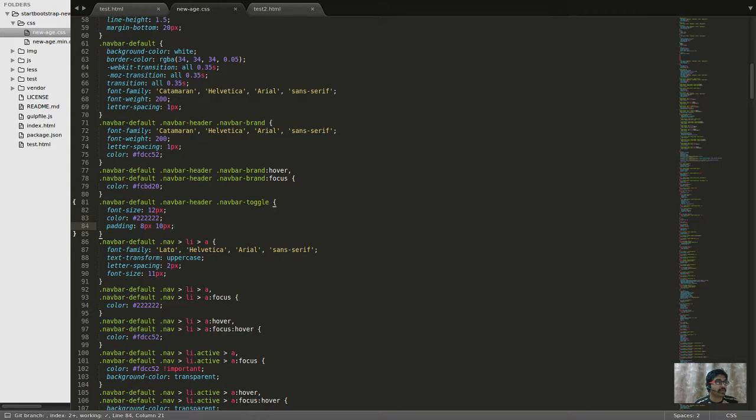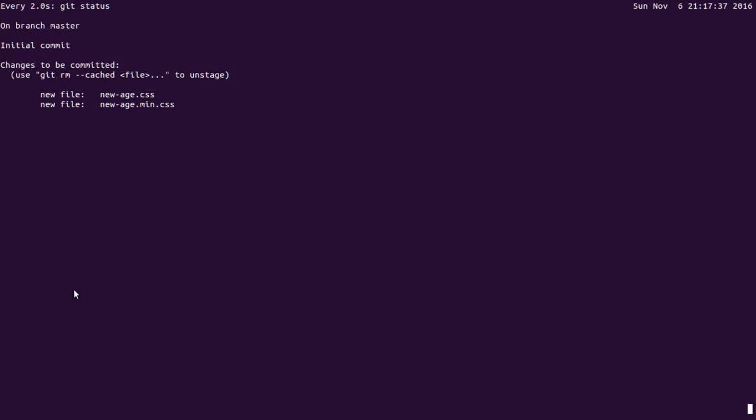Now we can see in the terminal what happened. It's not showing untracked files now, it's showing changes to be committed, because now it's tracking those files. That is new-age.css and new-age.min.css.